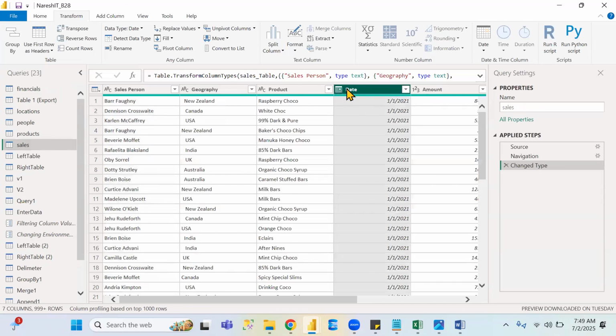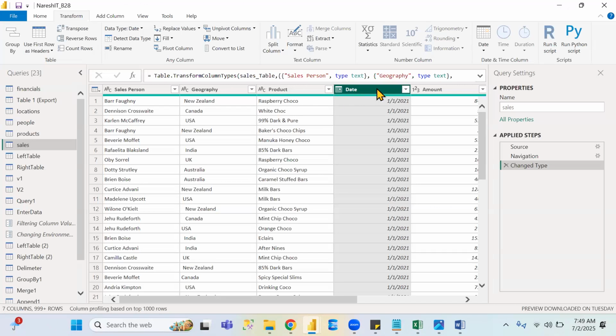Only for date or date and time related data type columns can we apply the date related options. Very, very important point. Is that clear or not?